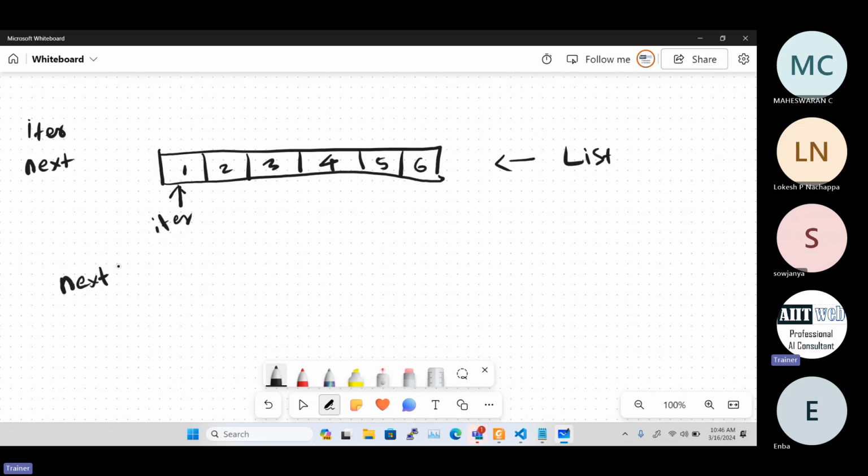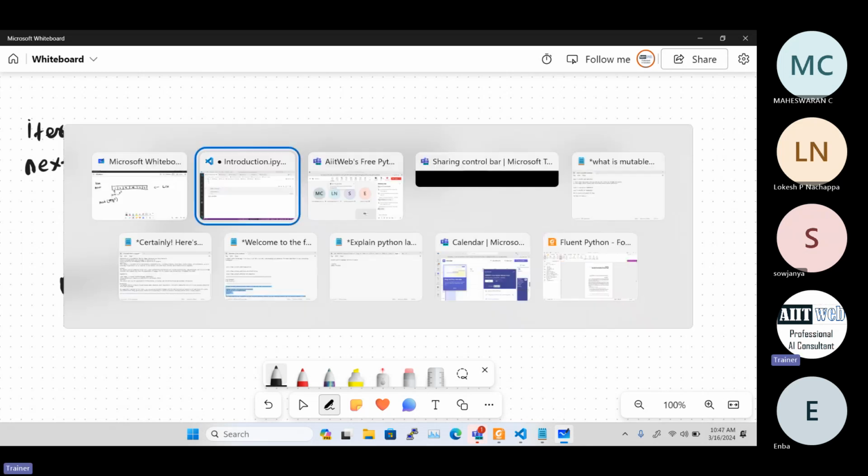When you call next, passing the iterator object we initialized, here myit, it will read this value and return it, and at the same time jump from here to here, so the iterator will now be pointing to the next value. I will explain this in code.